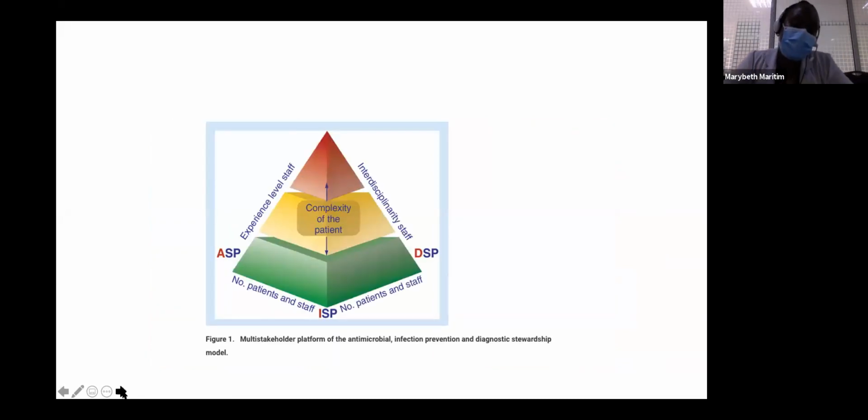So in this slide, we have three aspects that are interlinked in the microbiology or infectious disease setting. ASP stands for Antimicrobial Stewardship Program, and in the hospital, we have a very robust antimicrobial stewardship program. ISP stands for Infection Prevention Stewardship Program. Again, I think this could not have been more timely, because COVID-19 has really demonstrated the role of the infection prevention team in setting procedures, developing SOPs and guiding a lot of infection prevention policies and practices within the hospital.